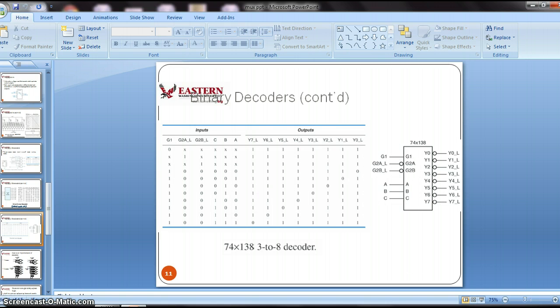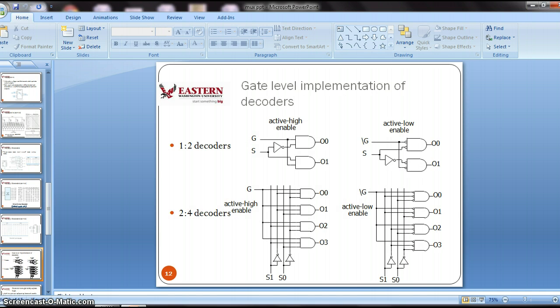And here also is a 3 to 8 decoder circuit using an IC. The IC 74X138 is a binary decoder which accepts 3 inputs and produces 8 outputs. And here it shows the gate level implementation of a 1 to 2 decoder. There is 1 input and 2 outputs. The next one is active high. On the rightmost side we are showing active low decoders.